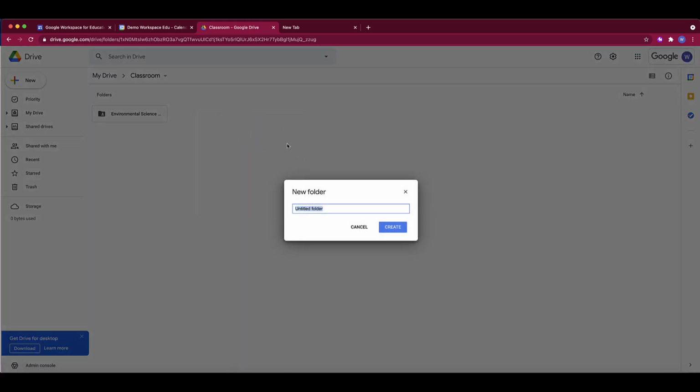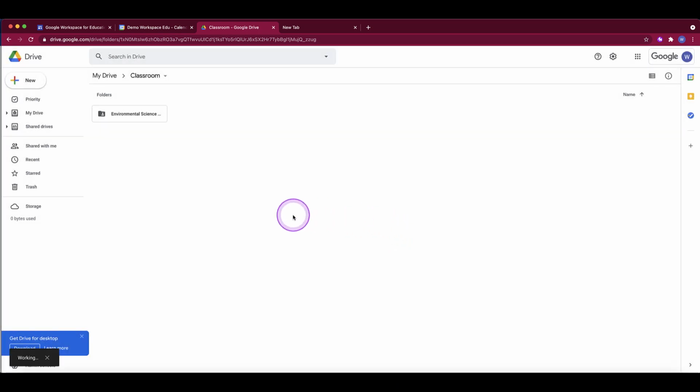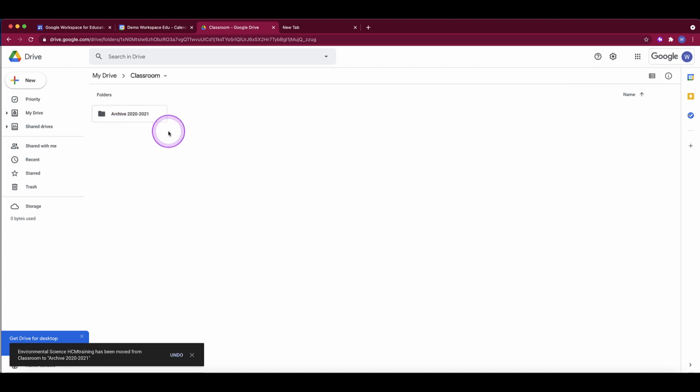In this example, I'm going to call it Archive and I may name it 2020 to 2021 so that I'll know that that is the school year. I will now drag all of the classroom folders into that archive folder. If you want to create other subfolders, go right ahead and do those.